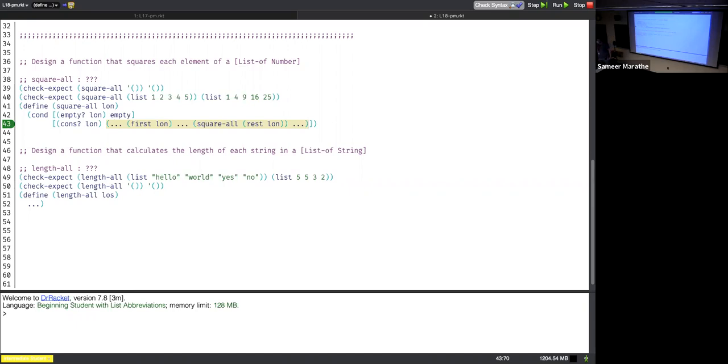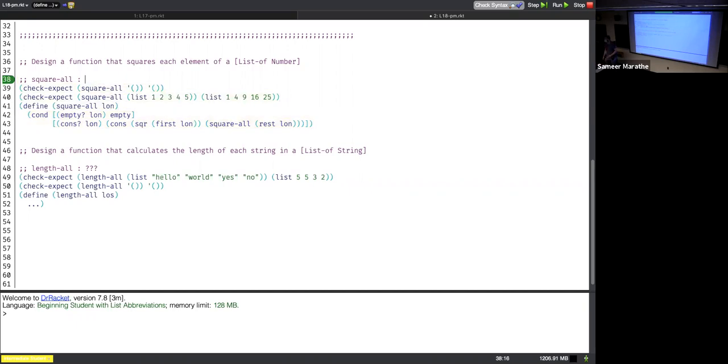Yeah? So just cons the first square and then the rest. We just cons the square of the first element with whatever we get from processing the rest of the list. Okay, it should work.